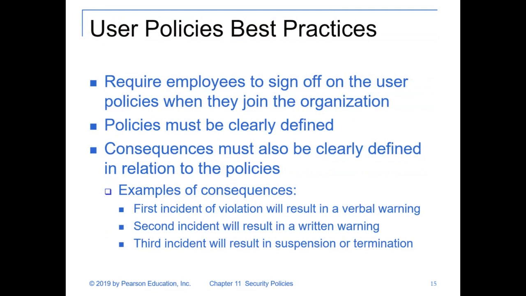The user policies, best practices for this include requiring employees to sign off on the user policies when they join the organization. Policies must be clearly defined. Consequences must also be clearly defined. So some examples of consequences: the first incident of a violation results in a verbal warning. A second incident will result in a written warning. And a third could be a suspension or termination.